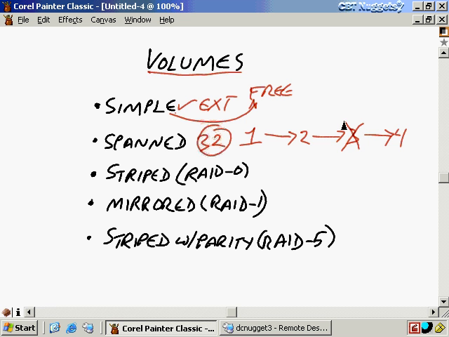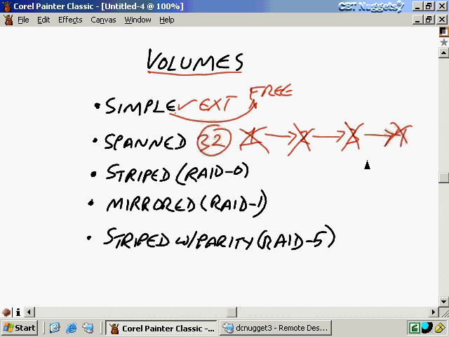If that disk goes bad, can I just replace it and get my data back? No. If that disk goes down, all of the data on the remaining disks is also unavailable, and you basically lose the whole thing. Which also means that, because in this case I'm using 4 disks, I've increased by a factor of 4 the possibility of a physical disk failure. So spanned volumes are primarily useful for a large library of read-only data, or data that you have frequently backed up and where you have very reliable backups and where you have a high tolerance for loss.